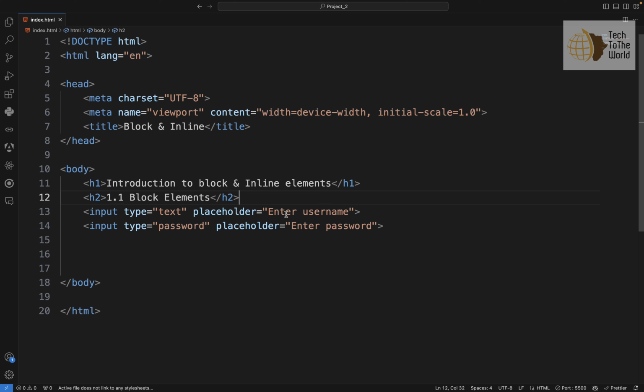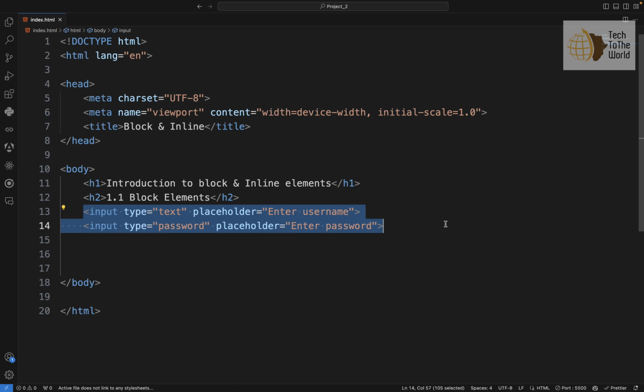Alright. So this is just a quick intro to how block and inline elements work. So any element that starts on a new line on its own is a block. Any element that continues on the same line is an inline element. Okay. So next we are going to look at what we mean by the div section. Then we'll talk about the IDs and then classes and then why they are important or needed when you are building a web page. Okay.